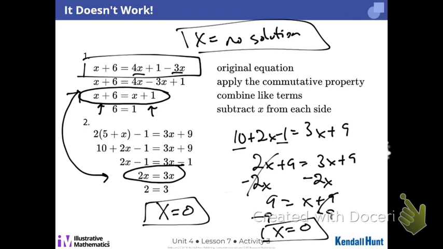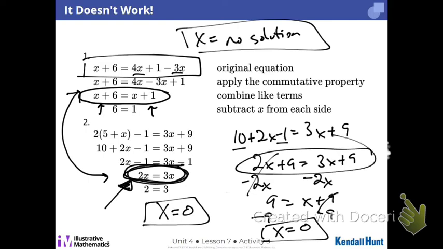If you do it like Noah did, you need to consider this step right here. You can't just use your answer, because 2 doesn't equal 3, that's not true. But x can be 0 right here and make it true. Again, if from right here you get your variable on the same side and eliminate one of them, it'll pump out the 0 for you. This one up here, it doesn't matter when you do it. You always get number equals number that isn't the same if it is a no solution.